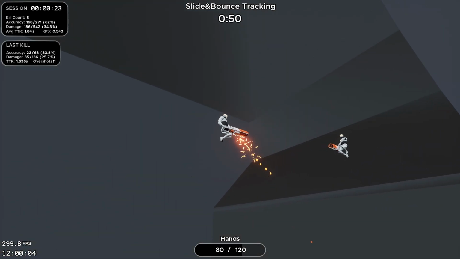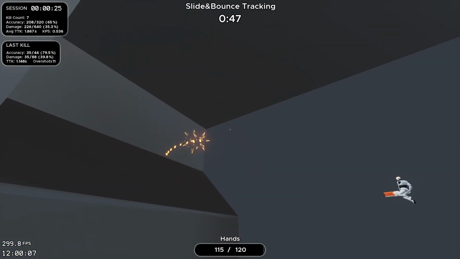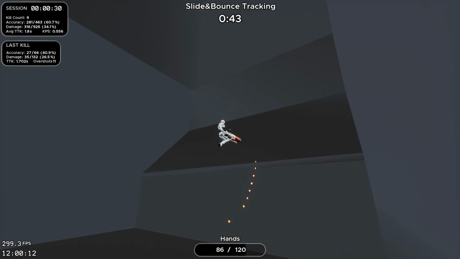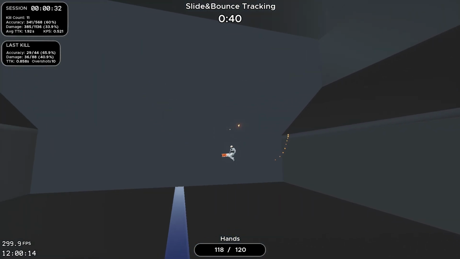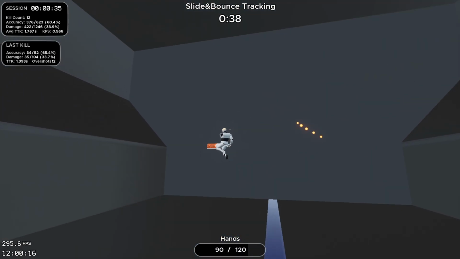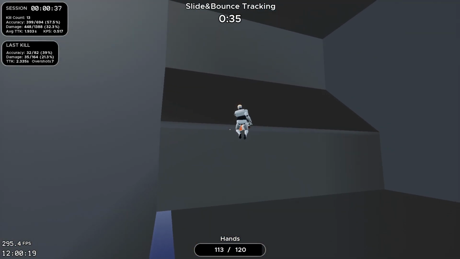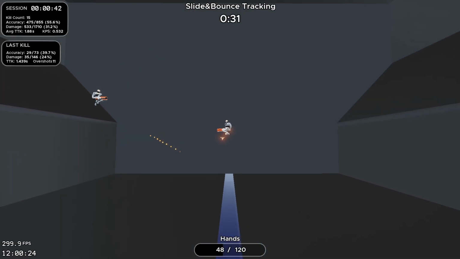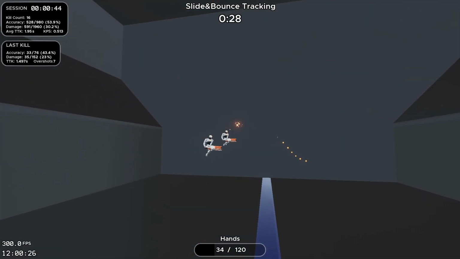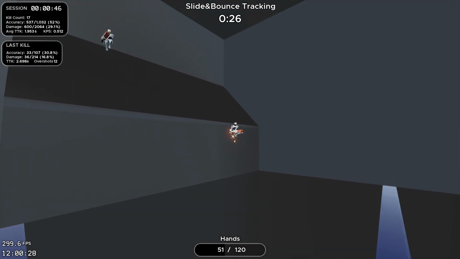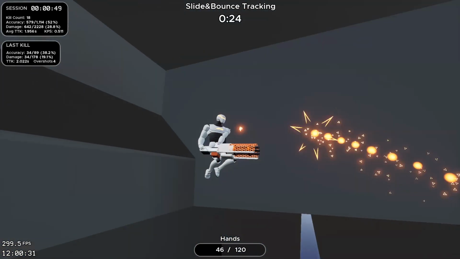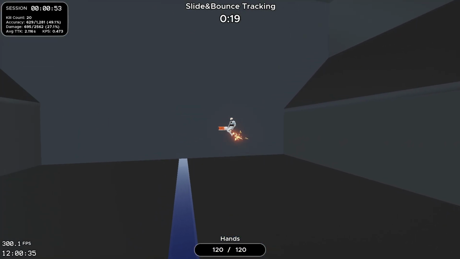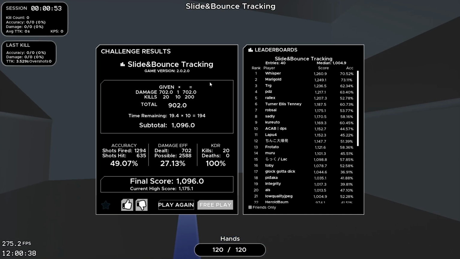Try to let go of mouse 1 when you're not on a target, once again on this scenario, because you do have a reload. If you do not kill the target in time, you will have to reload, and there's a penalty for that, of course. The reload takes a couple seconds, and you have less time at killing more targets in the run. So, like right there, I had to reload, but there you go.